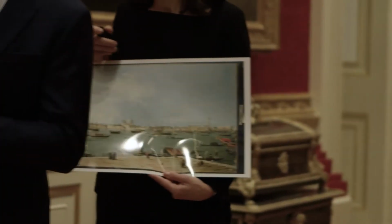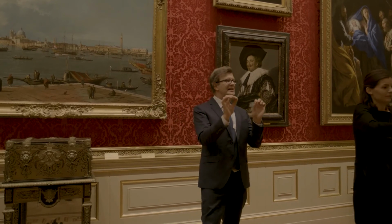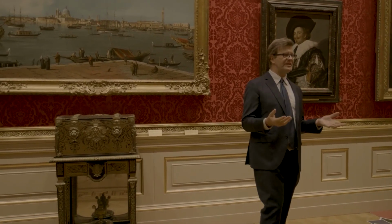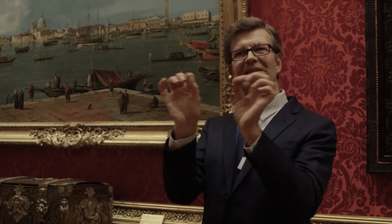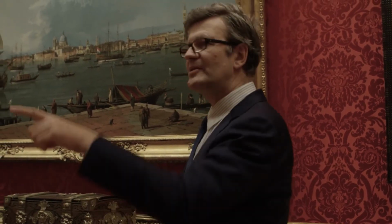You can, and with the best will in the world, you can never completely disguise it. Certainly before cleaning, it was more obvious because the repaint that was put on was slightly mismatched. It had changed colour over time. So the 1947 retouching, coupled with a bit more retouching by someone else later on, had expanded the amount of the damage, and they'd spread across the original. So we found that we could remove that repaint. We got down to, as you see if you look at that photograph, that's actually a fill, that white line.